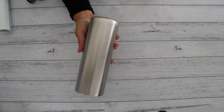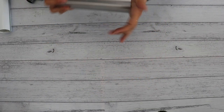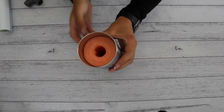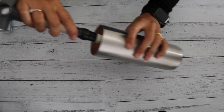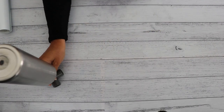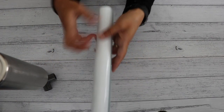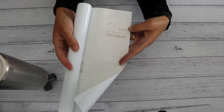Okay, now that my tumbler is all nice and clean, I will grab my white vinyl, which is the Oracle 651. Now I do my bursts a bit different than everyone else. I use my vinyl as a base layer, and then I apply my double-sided adhesive paper on top of it. But you'll see what I do in a moment. So I'm just gonna grab my vinyl and then measure my tumbler width and height.